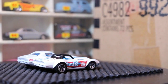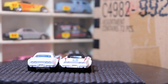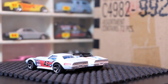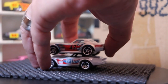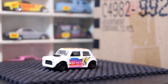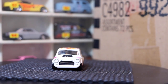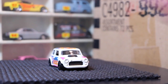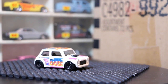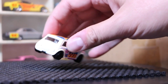I'll do the Mini Cooper. This is just a repaint. In fact, most of the stuff I'm showcasing are repaints outside of the Corvette, but I thought the Mini was kind of cool in this cream color, and with the black wheels. I know this is an art car, right? So with the H on top. And I'm not real fond of the deco, but I do like the cream color. And I like the fact that it has black wheels on it, so it makes the Mini look kind of cool.